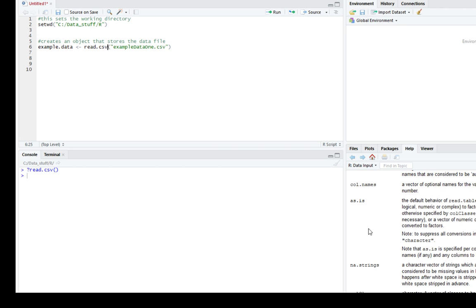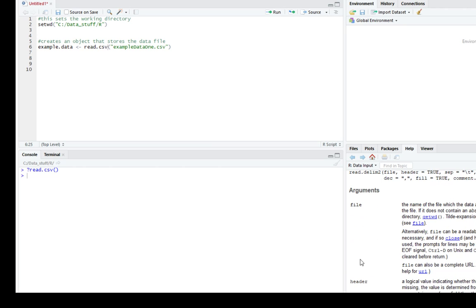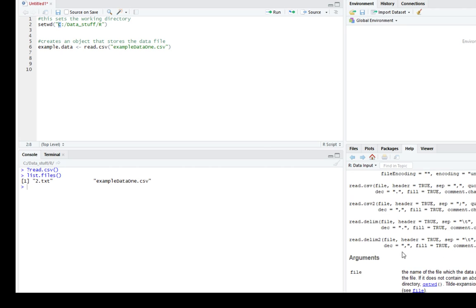The argument that we gave it was the file: the name of the file which the data are to be read from, that's example data1.csv. If we use our shortcut again to list.files, we can see the names of the files in our working directory, and example data1 is simply the name of that data file. So that is one of the arguments for read.csv.